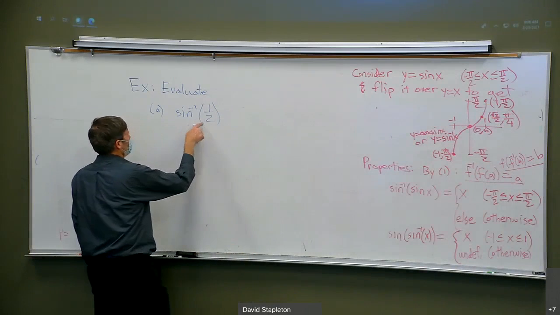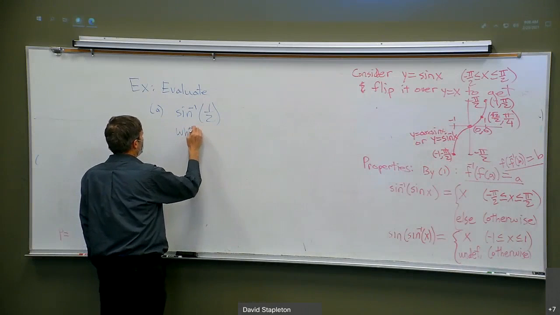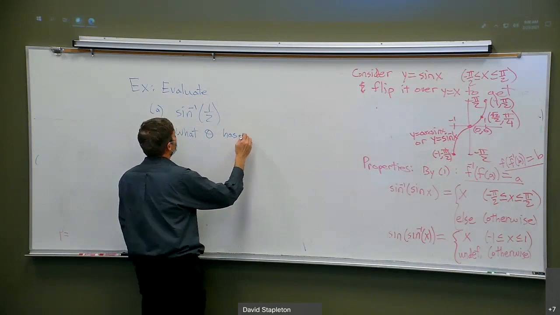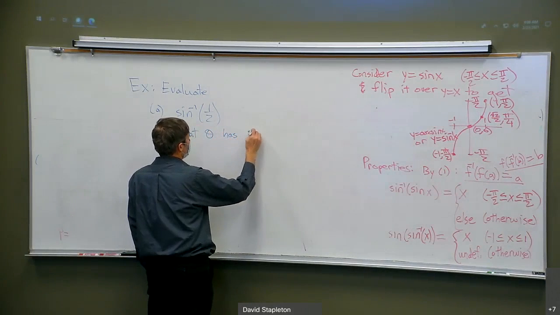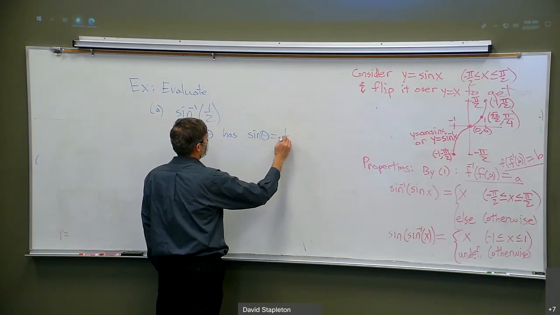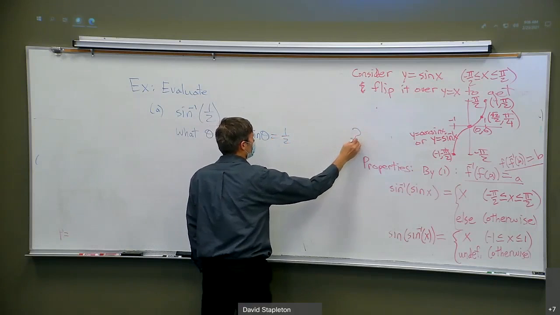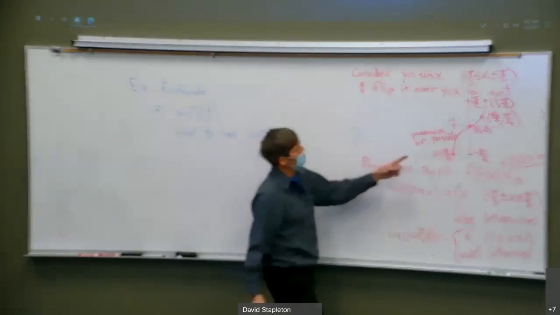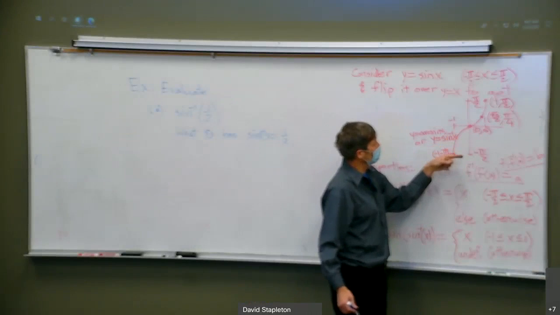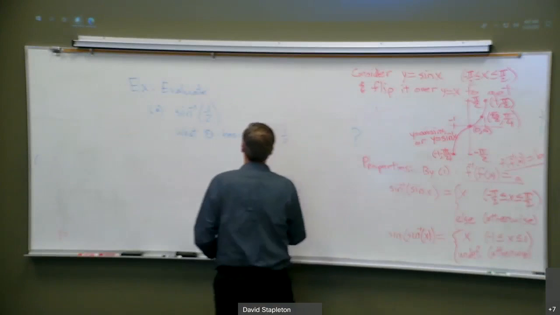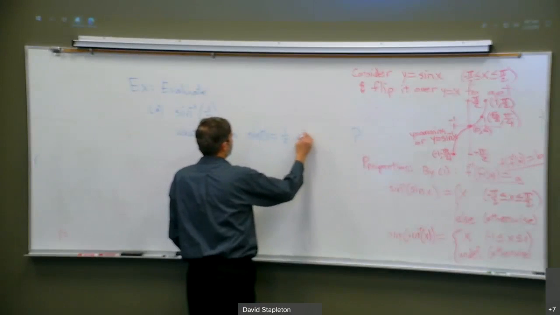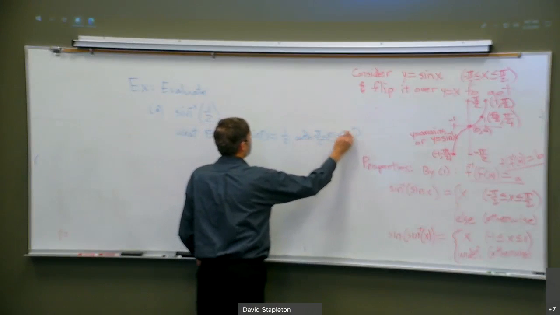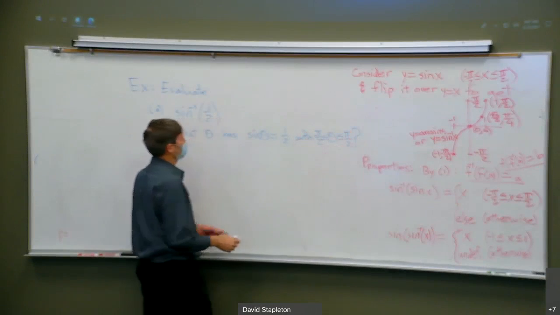So when you want to find an inverse sine of a number, you ask yourself what angle theta, or if you like x, has sine theta equal to this number. Leave a little space, because there's an infinite number of answers, but we're restricting. When you put in a number to take the arc sine, it always gives you only the angle between minus pi over 2 and pi over 2 in order to get the function. Now with that, there's only one answer. What angle between plus and minus 90 degrees has sine equal to half?